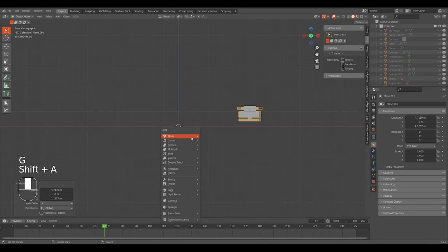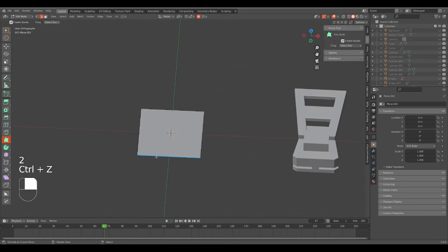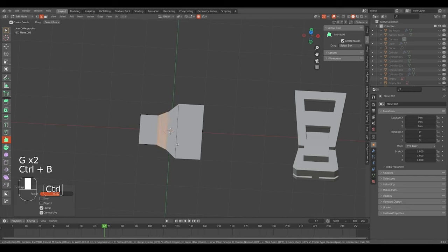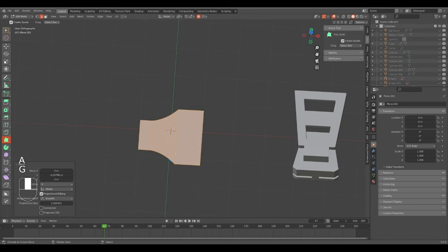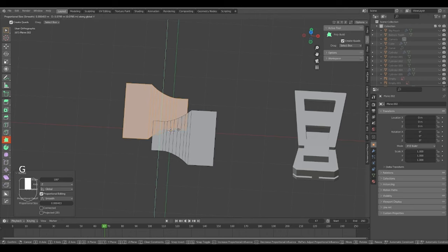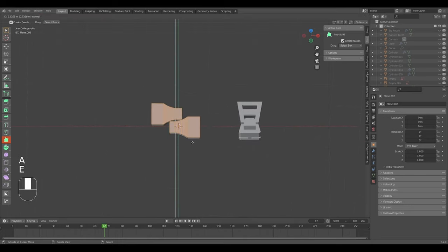Next we bring that over here, Shift A, plane. Let's hit Control R, bevel this, select this face, SY, select this edge, G twice, Control B. Shift D, Y, GX, RZ, 180. G1, GX. A, select everything, E to extrude upward.